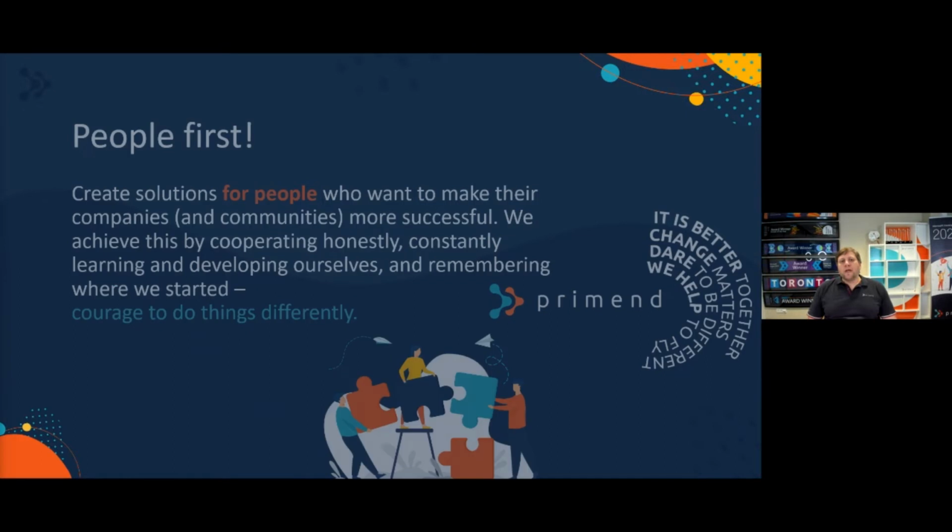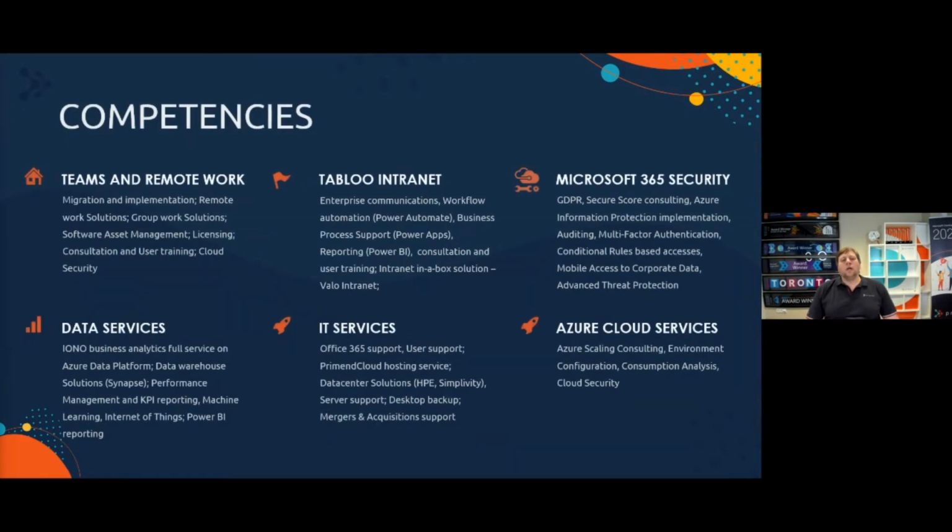The main business areas where we feel ourselves specialists are related to Teams and remote work, as Teams is a growing requirement and much of remote work depends on the Teams product.